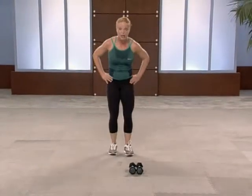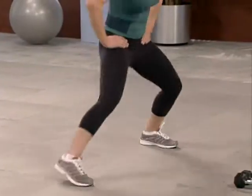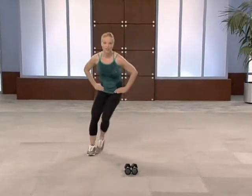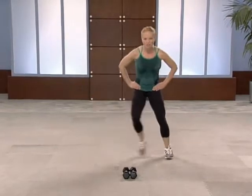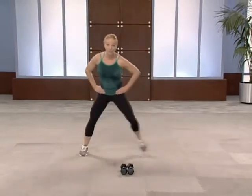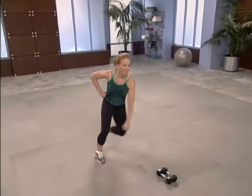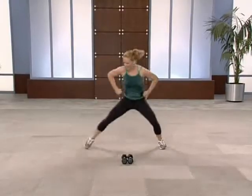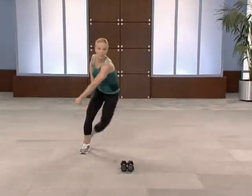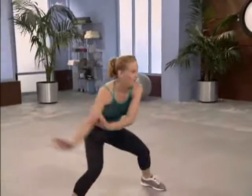Stand right here in the center, give me a step touch to your right. Fantastic job on the cardio and strength set. Now it's time to learn my next step called the skate rock and roll — a lot of fun lateral movement. Let's get this started. Bring your leg behind and punch through, get a little bit lower. Start to incorporate that glute. Keep working, work in the range of motion.